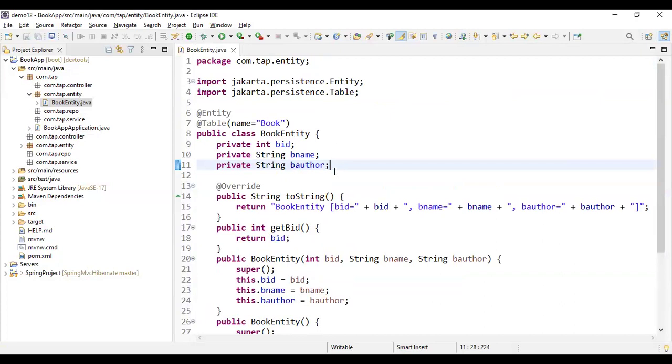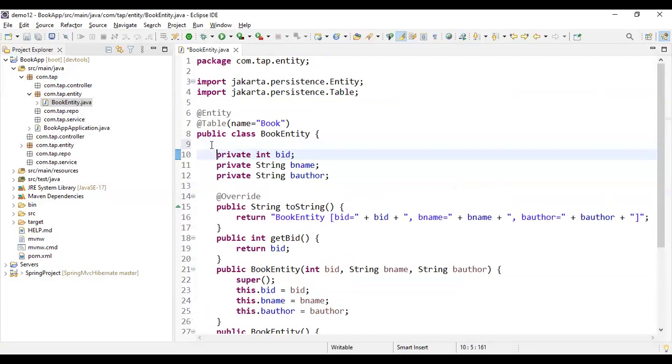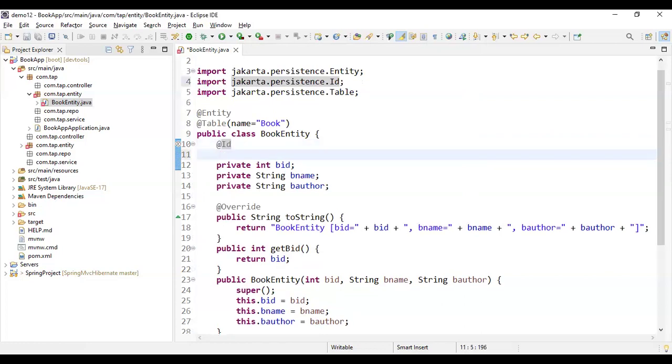But tell me, have I mapped my variables to the columns in the database? No, sir, we haven't mapped the variables to the columns in the database. Now, I will do it by saying, boss, BID is an Id, imported from Jakarta persistence. So once you have got this, I will say this is going to represent a column in the database with a name as BID.